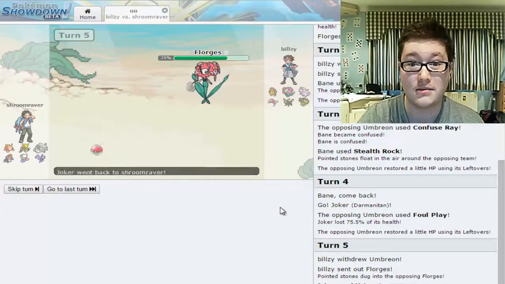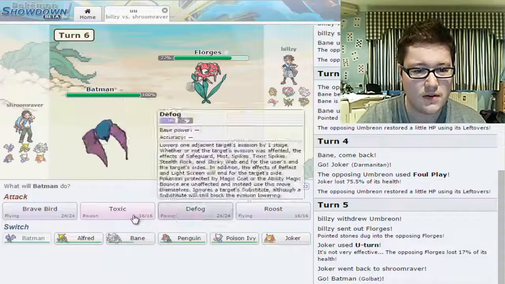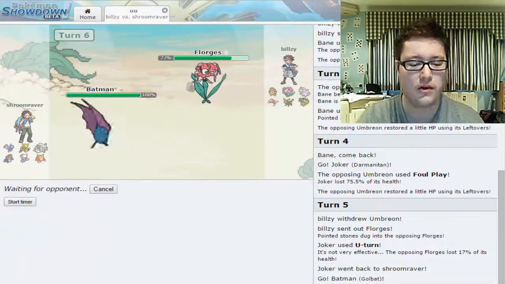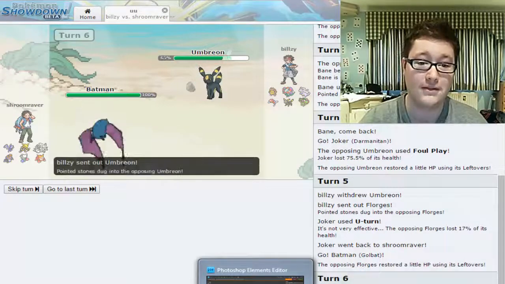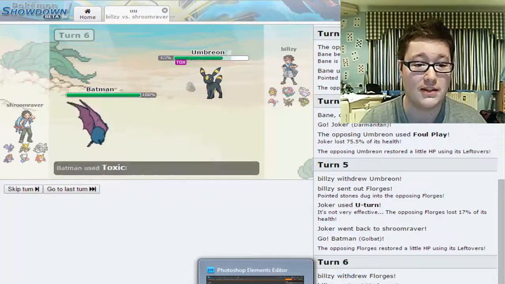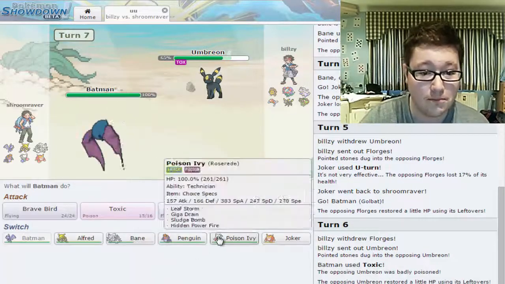Could just go to Golbat, to be honest. Start toxicking things. It'll make him want to go. It'll pressure him into going for the Heal Bell if he has it. He's going to go into the Umbreon. That's fine. That thing might have Heal Bell itself. If it has Synchronized, it's not going to do anything to good old Batman.